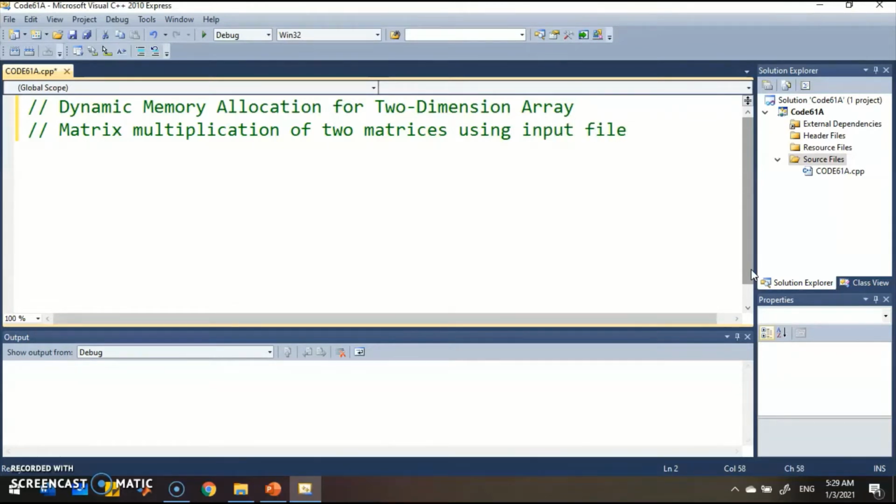Since I mentioned this input file, let me recall from the previous video that you need to use fstream. Fstream is used to write and read a file.